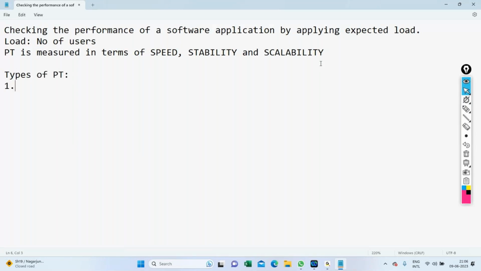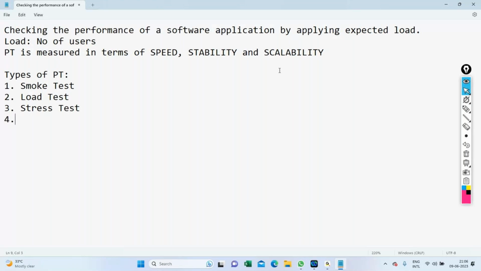So, what are the different types of performance testing? The first thing is smoke test. Actually, it is not a major type of test, but I'll explain that. And then you have load test, which is the first major type of performance testing. Then you have stress testing.